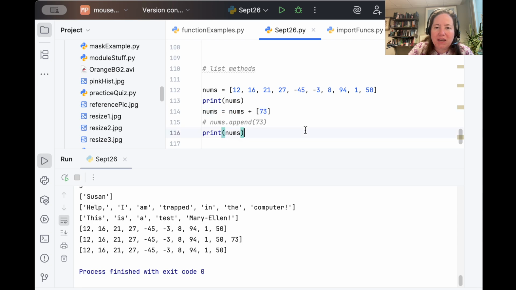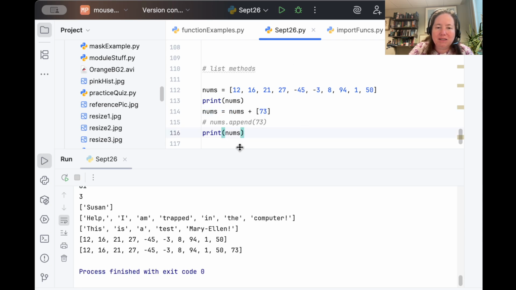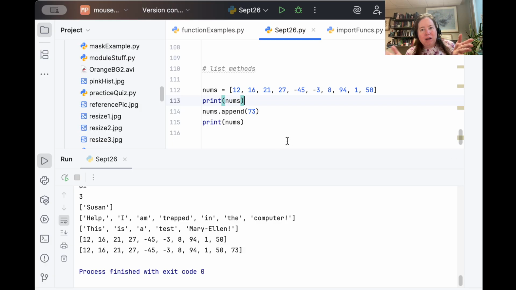It would make it look like it's doing exactly the same thing, but if we want to change nums by adding a value to it, we prefer to use append because it's more efficient. Okay, that's the append operator. It's our friend. We like it. We use it a lot.